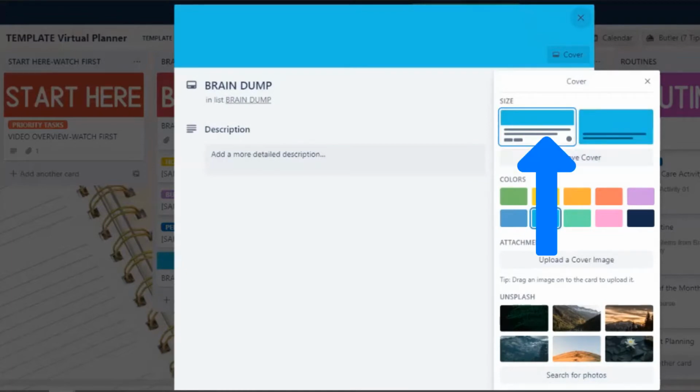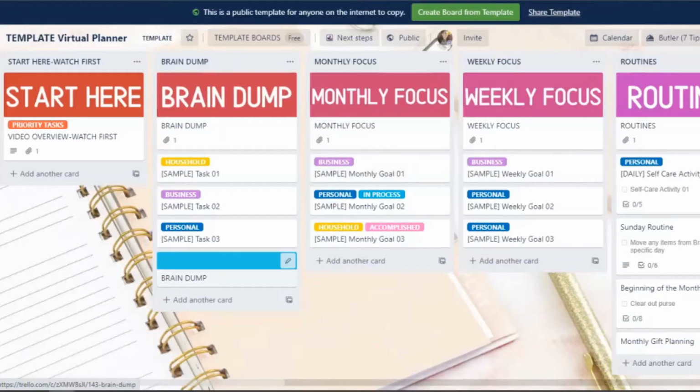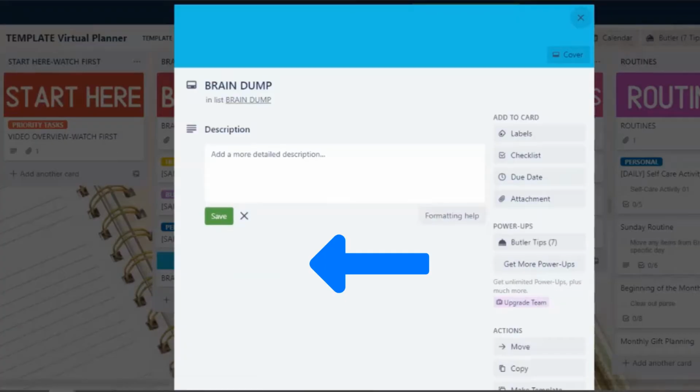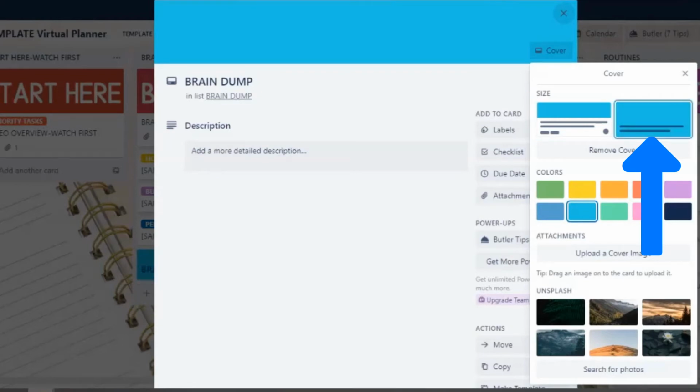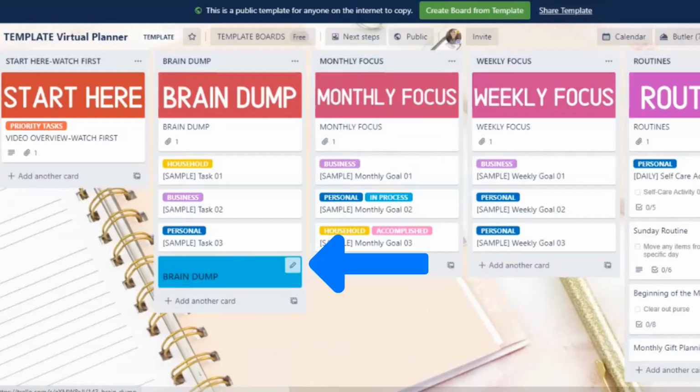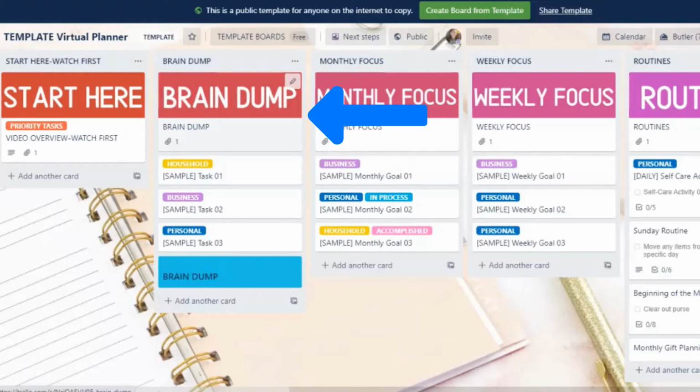And this is what it would look like previously. So you would have a graphic at the top and then your title at the bottom here. And so let me just remind you what that will look like. So your graphic is at the top, your title is down here. If I click on this cover again, and I click on this option on the right-hand side, your background color is going to be in the same image as your title. So let me show you what that looks like. So now you can see that the color and the text are all within one section, as opposed to having it separated like this one.